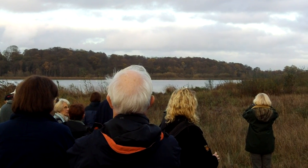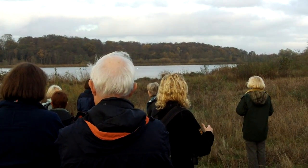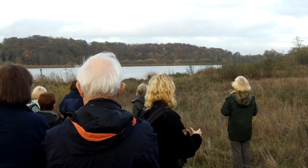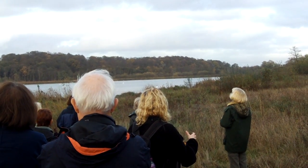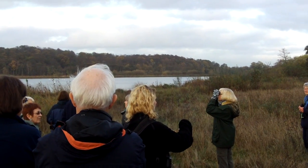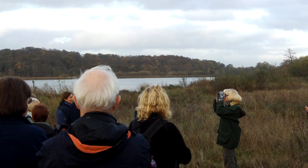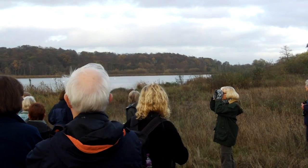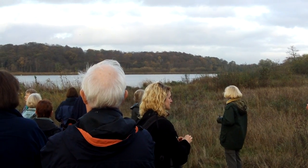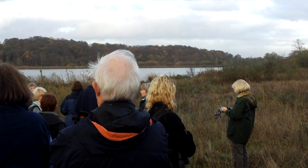So this water underneath the glacier was travelling at a very great speed, carrying with it lots of sands and gravels. It entered the standing body of water and deposited all of those large bits of sediment, creating a bank. As this process continued, the glaciers retreated as the climate warmed, and these banks were deposited in successive positions, going back here in a direct line east to west. So now we've got this bank that goes all the way along for a mile. The esker is one of the best quality and biggest examples of an esker in the whole of England, and is one of the reasons why Aqualate Mere is designated as a National Nature Reserve.